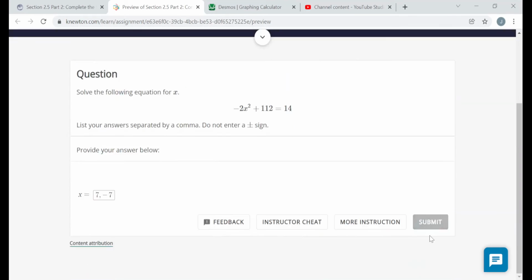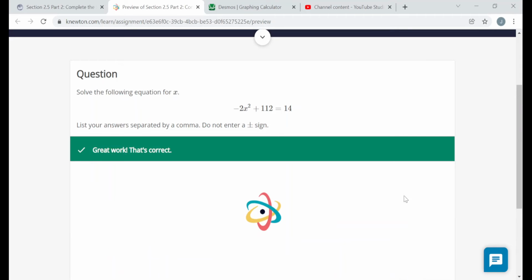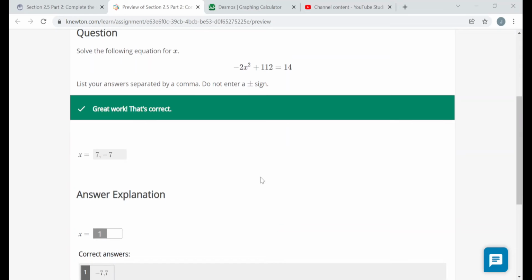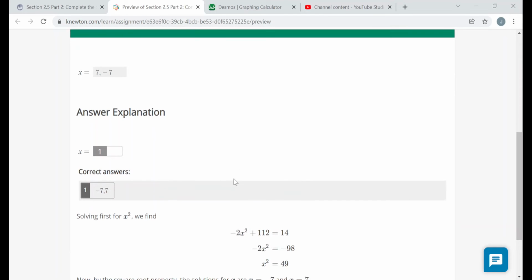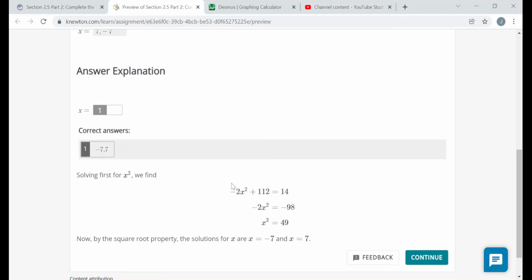And submit. Now, after every question, you'll be told if you're right or you're wrong, and then you'll be provided with an answer explanation. Please read through these answer explanations, whether you're right or wrong, because if you're right, just make sure you understand why you were right, or that you didn't just get lucky, or they could be doing it another way that you like better, and you could try that in the future in this objective. Now, if you're wrong, definitely read through the answer explanations, try to figure out why you were wrong and where you went wrong, and hopefully you can fix your mistakes in the future. So let's move on here.